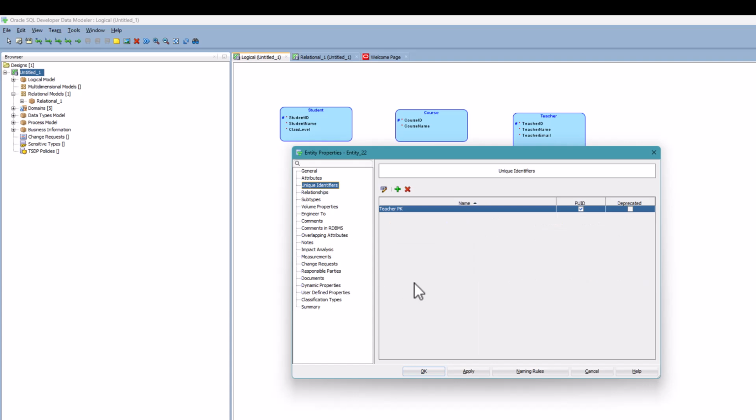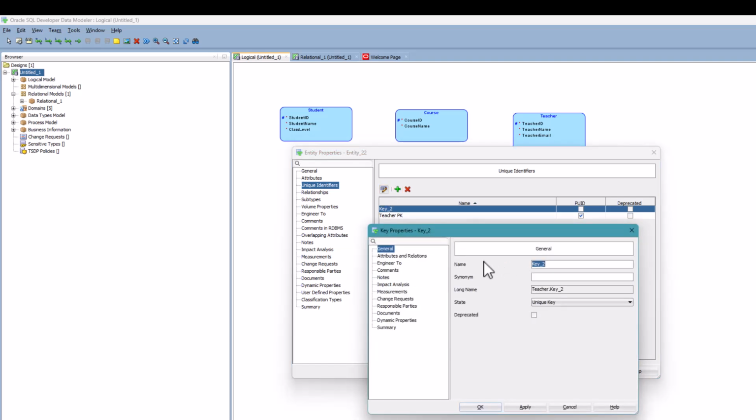to the unique identifiers. And it's showing us that we have a unique identifier here for our primary key, but we want to add a second one, and that is going to be for our teacher email because we don't want duplicate emails used for our teacher IDs. So we're going to hit the plus sign. Once we do that, we can go into edit mode. It's going to give us on the general the option to add whatever the name is. Don't get too worried about the name because in a lot of cases it's going to change it as it moves from the logical to relational using whatever the naming convention it wants.